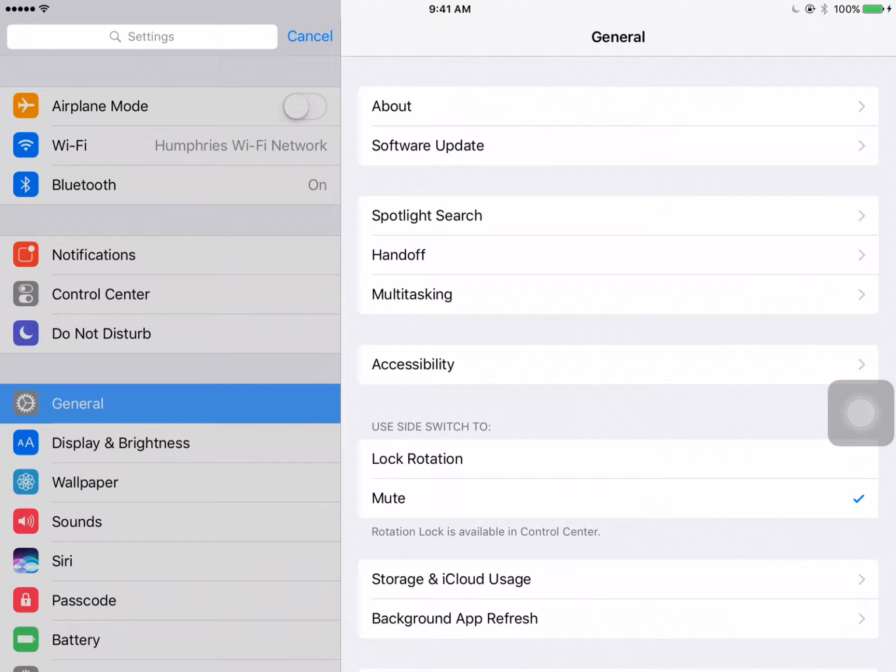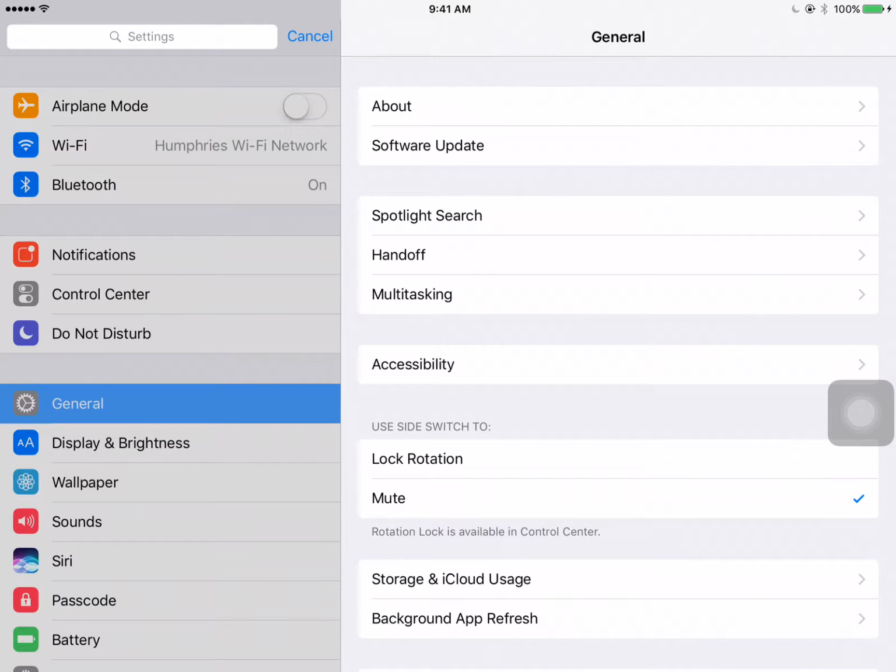In this video, I'm going to show you how to use guided access with your students. Guided access is a great tool to keep a student focused and contained within a specific application. So if you want a student to just be using Google Docs to do some writing, or whether you want them online watching a specific video, this will allow you to lock that student into that specific application.